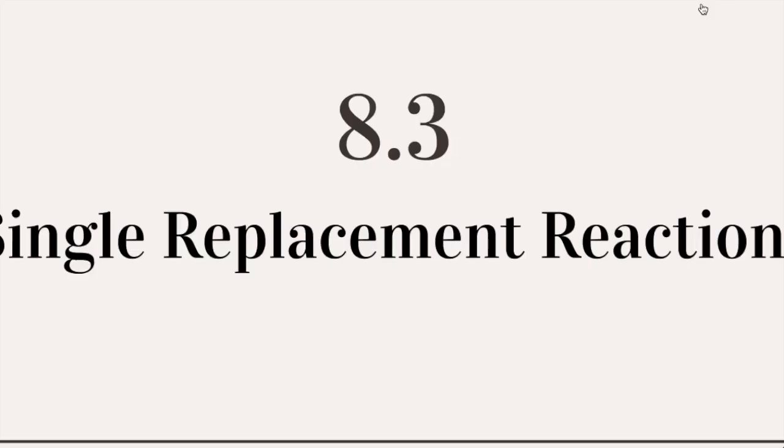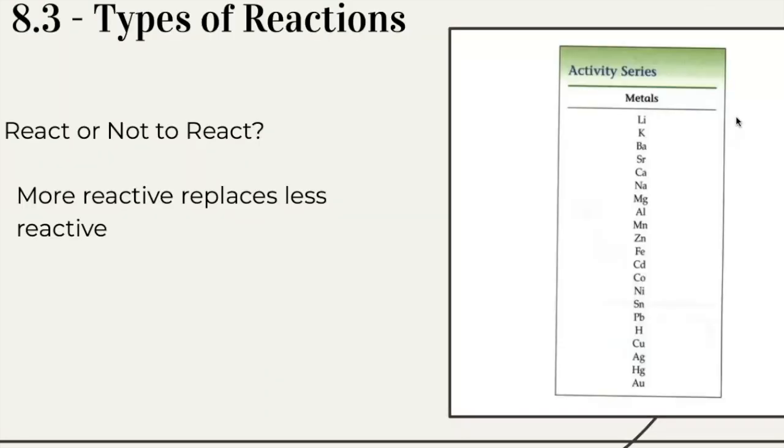So now we move on to single replacement reactions, and yes, we are going to go back to that scratch pad so we could cover more single replacement reactions and predicting products, but first I want to go over reactivity. A more reactive metal will replace a less reactive metal. So as you can see, if it was lithium replacing nickel, it would go through, since lithium's all the way up here compared to nickel. So the more reactive, the less reactive.